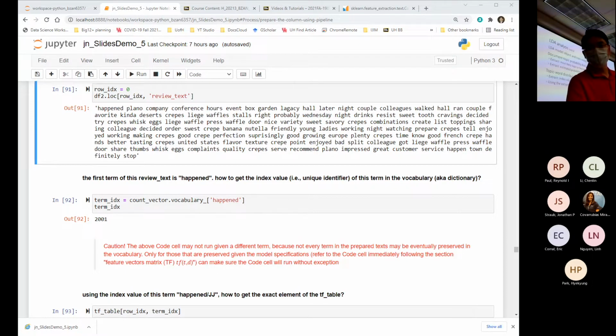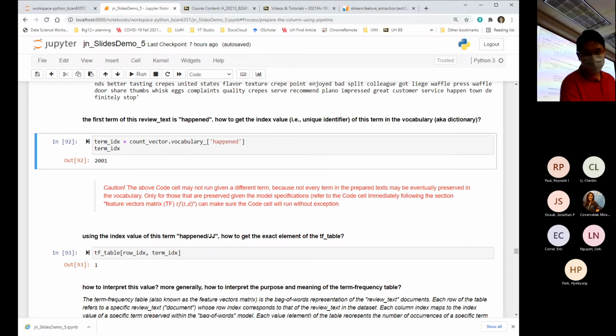These numbers refer to the column index of the term frequency table. So I use that vocabulary, and to provide the key here, the key is happened. I want to know the column index of happened. It returns 2001. It's one of the 5,000 columns, right? Its index is 2001.